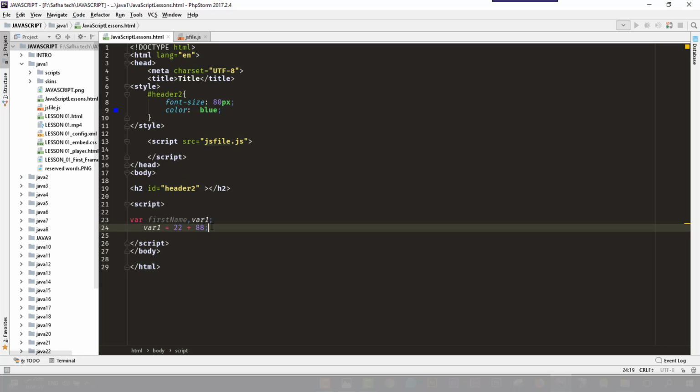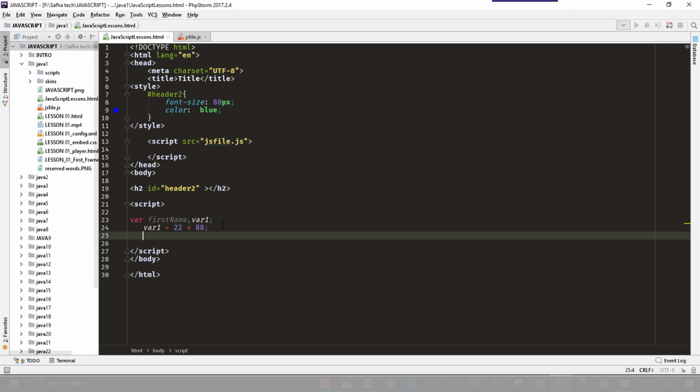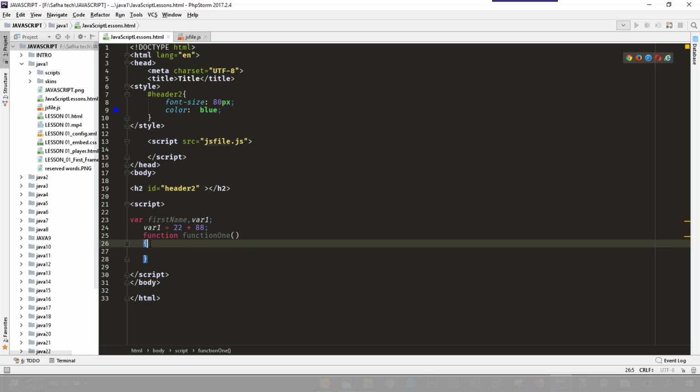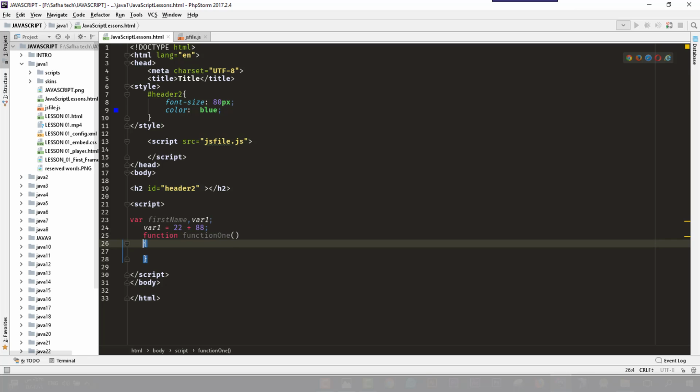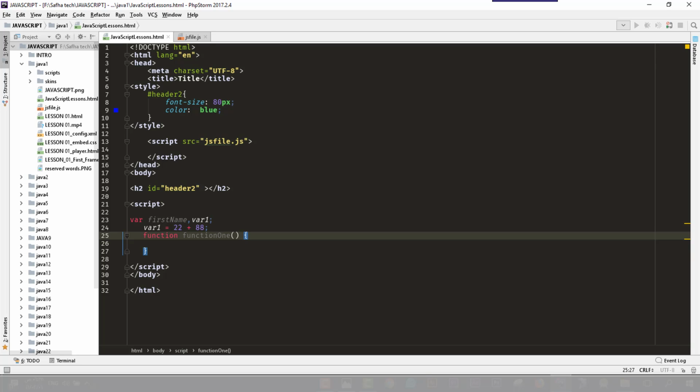The second is to put the opening bracket at the end of the first line. For example, if we have a function, and in this function I have, as we said, function 1. Great. It's recommended that you put this bracket on the same line, the first line here. So don't put it on the second line, put it on the first. It's one of the recommendations.